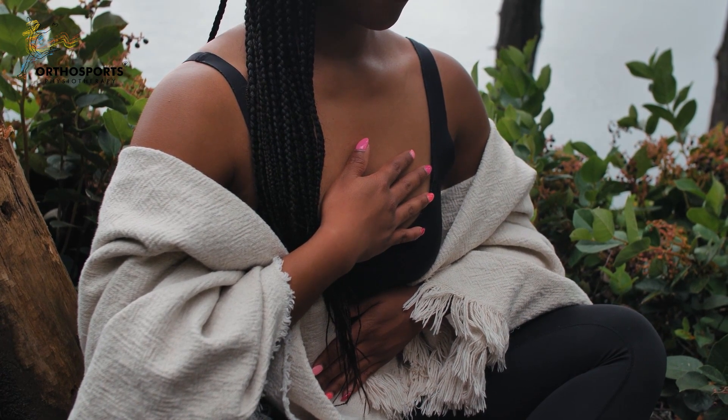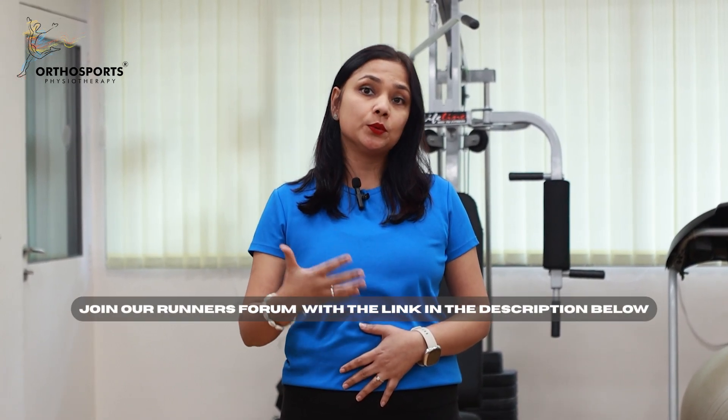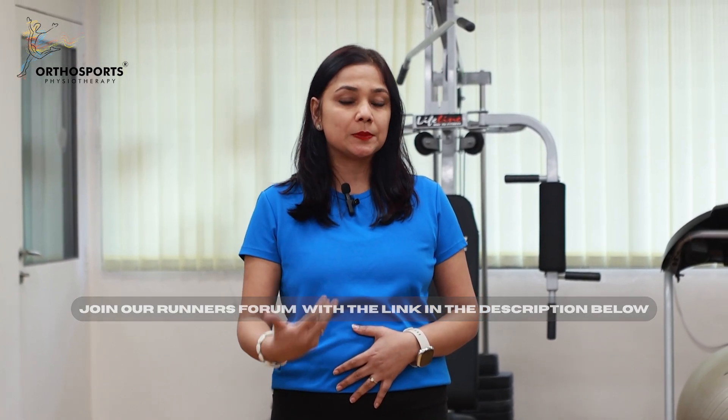To do diaphragmatic breathing, it's very simple. Keep your hand on your belly. When you take a deep breath in, see if your tummy is expanding — your tummy has to come out. When you breathe out, your tummy has to go in. Most runners actually do the opposite; we are all used to shallow breathing, which doesn't work well when you are running because you need to get in as much oxygen as possible. So practice this: keep your hands on your belly, take a breath in, let your belly expand, and when you breathe out, let your tummy muscles go in. Do a few cycles of this every day until you get used to this pattern and it will automatically happen while you run.